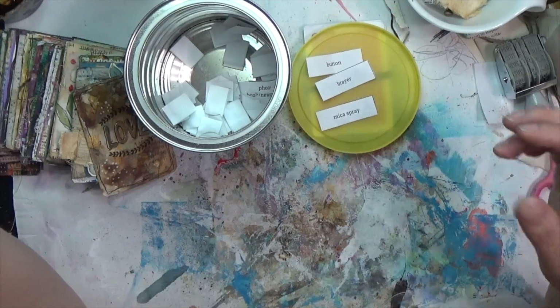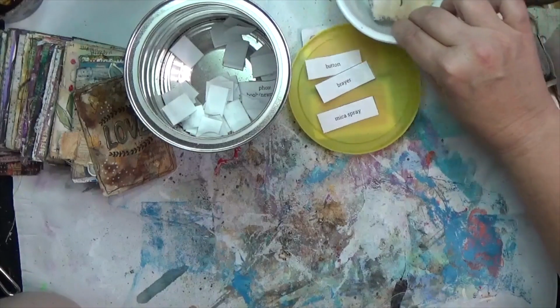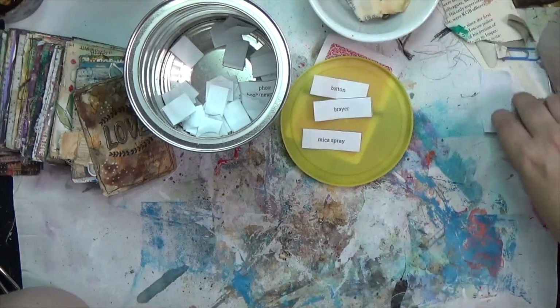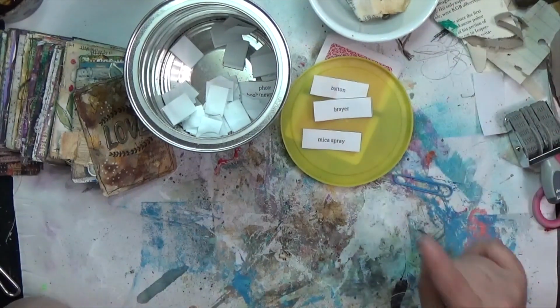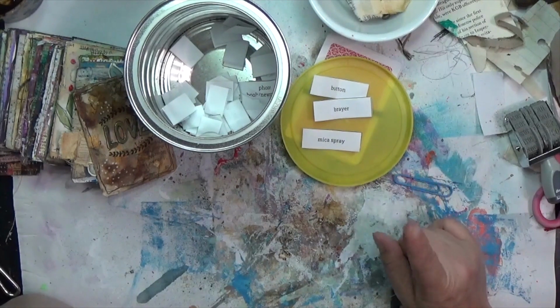Those are our prompts for this week. So button, Brayer, and mica spray. I think I can work with those. I hope you can. Again, if you do not like the prompts that I am using, go on and pull your own from my list. All right, guys, I'm going to go gather some things and I'll be right back.